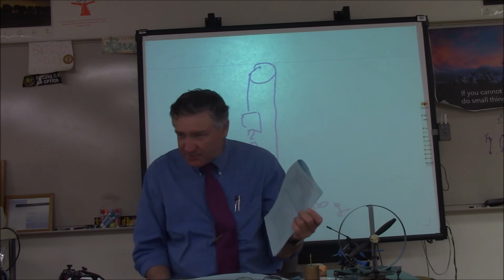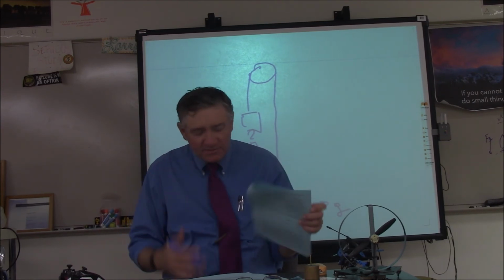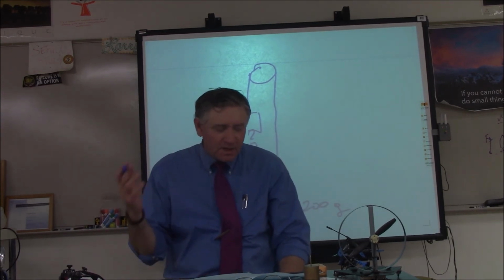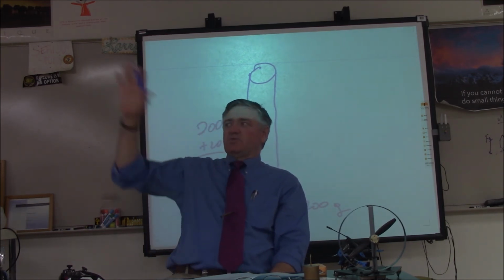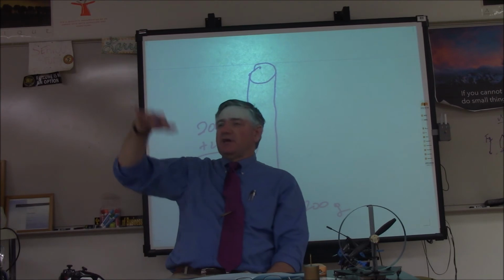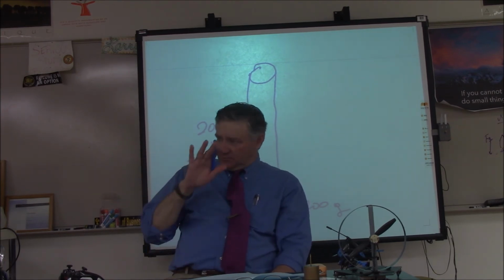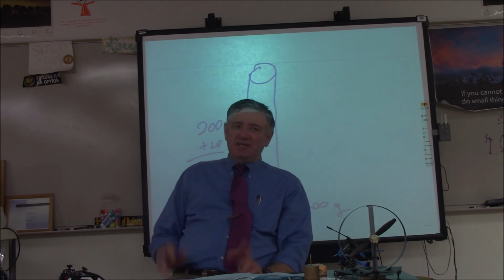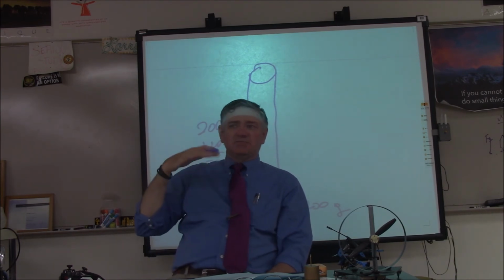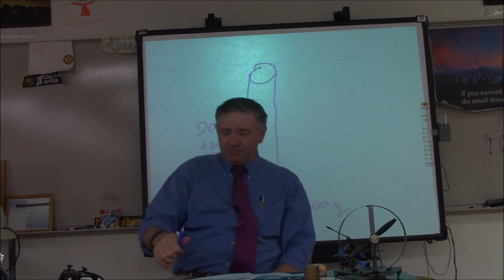You're going to run 5 trials. Take the average of the times. If you look at your data and 4 sets of the data are pretty close together and one's way out there, redo that trial. Don't just say, oh, we're just going to keep it and take an average. If you look at your data and one's completely off, redo that trial.